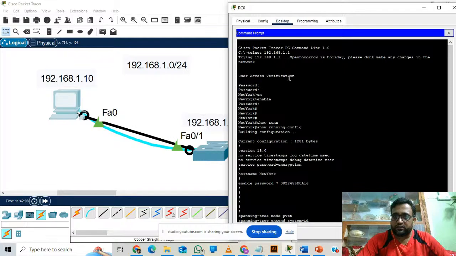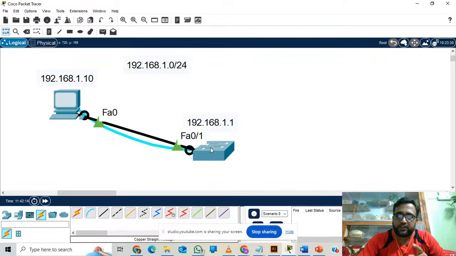So what we have done for telnet: we have set the IP address for VLAN 1 for management purposes as 192.168.1.1 from this network, and from this network we have set the IP address for this PC as well, 1.10 and 1.1. We have too many IP addresses, around 255 available from this network, and we have used only two of them.